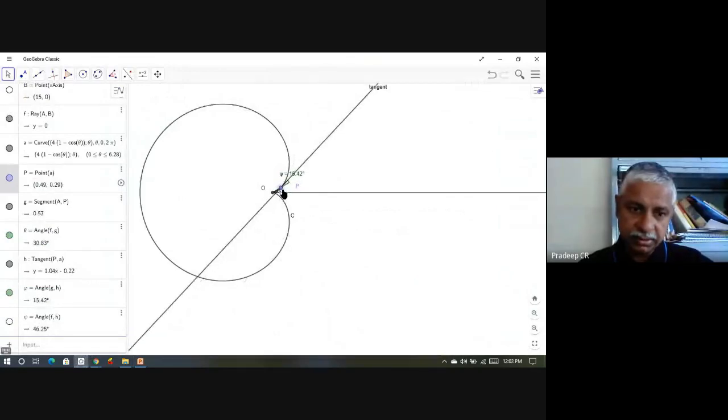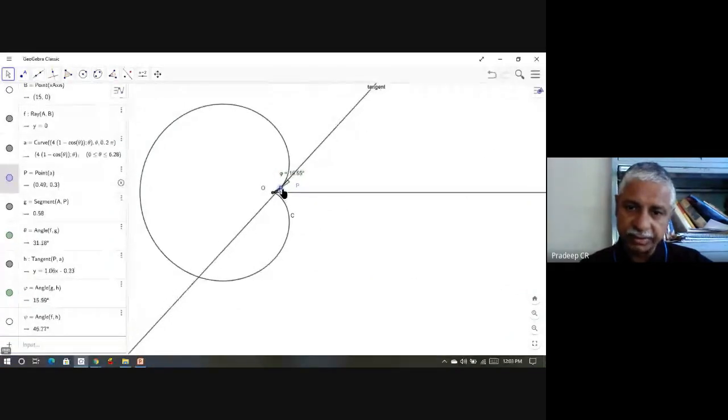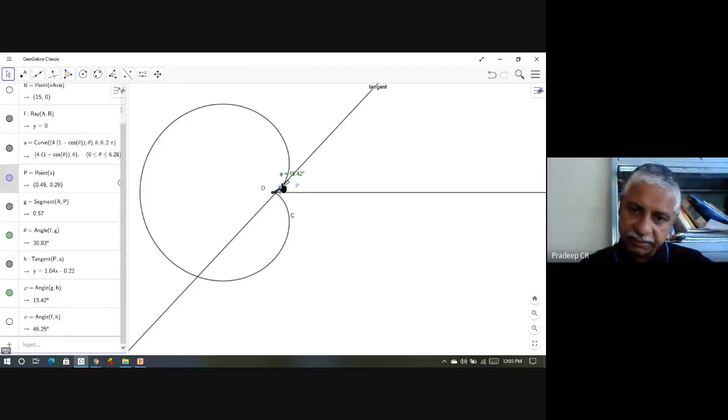We want to know which angle, they are not written here. So what happens is this angle will be 45 degrees. This angle, slope of the curve means slope of the tangent. So you can see it's becoming 1. This is slope 45 degrees. When theta is 30 degrees, this angle is 15. That's okay. That is the angle between the radius and the tangent. But I am interested in this angle now. Angle between the tangent and the positive x-axis looks like 45 degrees. Why it looks like? You can see it here.